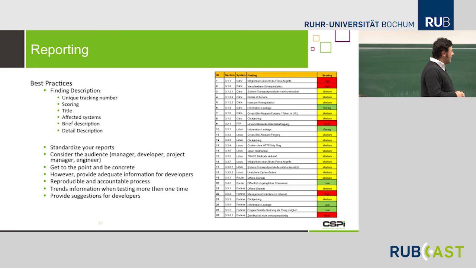If you want to describe something about SQL injection, then be very clear and point to the right URL and describe which parameters and so on, because this is important for the developer later if they are going to address this. They need to know the details. And it must also be reproducible. That means if you provide this information, they need to know also the way you did that. Sometimes they are asking five times how you did that, and they cannot reproduce it. So it's always a waste of time, and it's sometimes boring. Good.